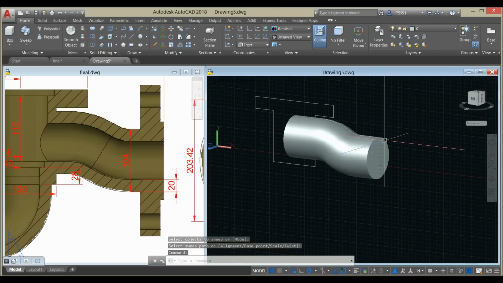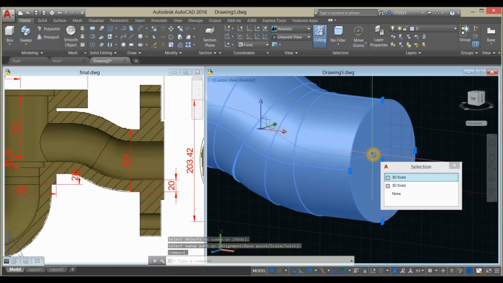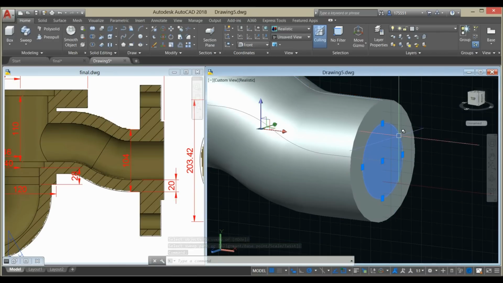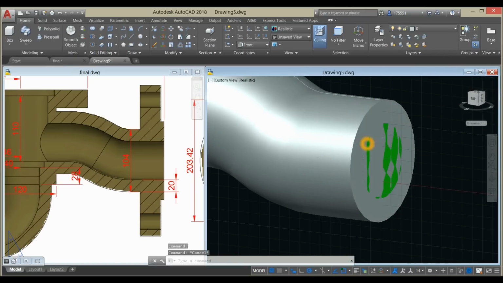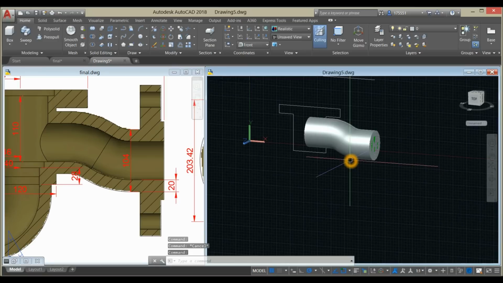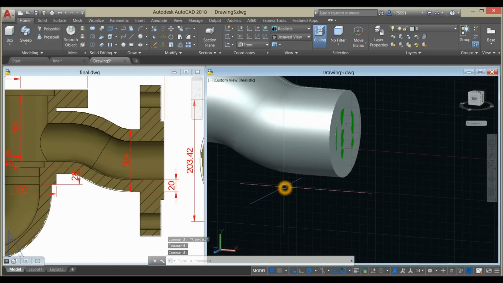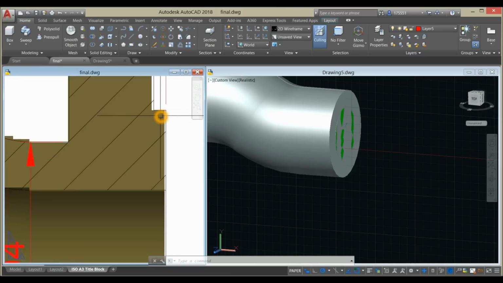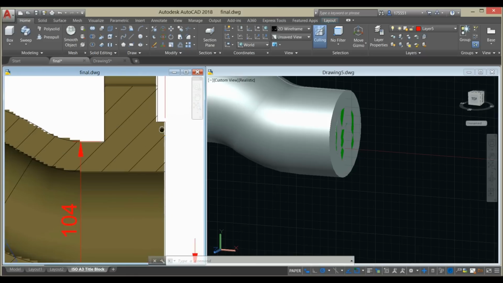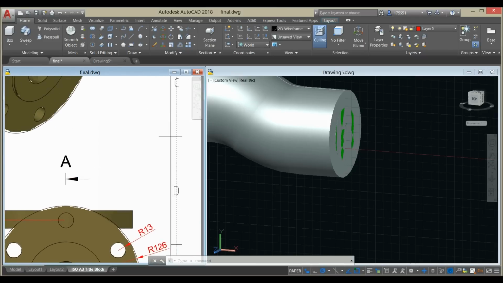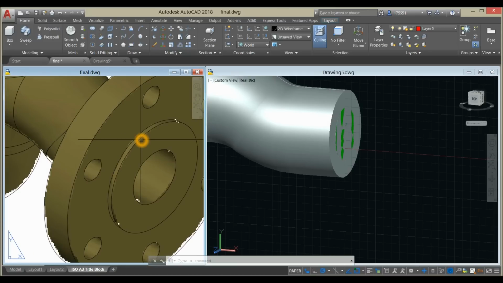Alright, now I'm going to change the color for the bore because I'm going to subtract this one from the bigger one later. So I'm just going to change this to green, easier to visualize. And from this face, I'm going to draw, because I'm going to create this protruding face, which is this one here, looking from model, from this one here.